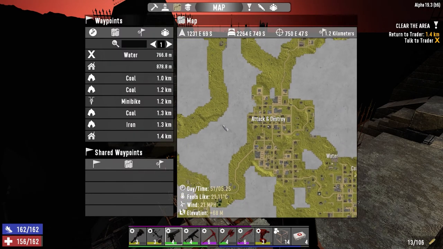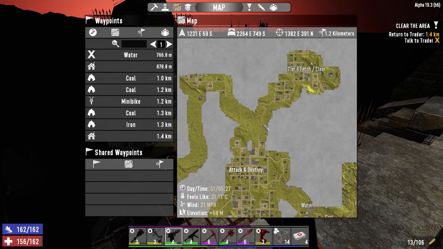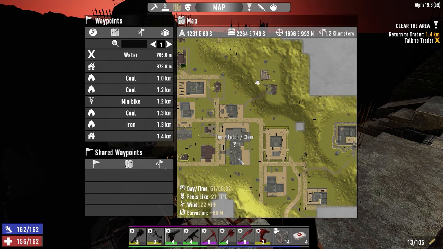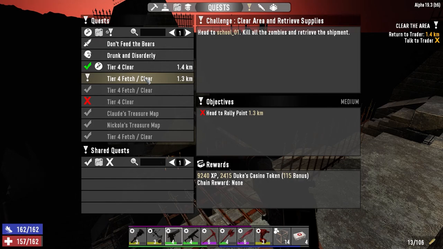We've got another quest here. Tier 4 clear. That's the return. Oh, the fetch clear is up here. Is that the... That's the high school, isn't it? Is it? I guess I could probably look at the quest and figure that out, eh? School 1, it is.